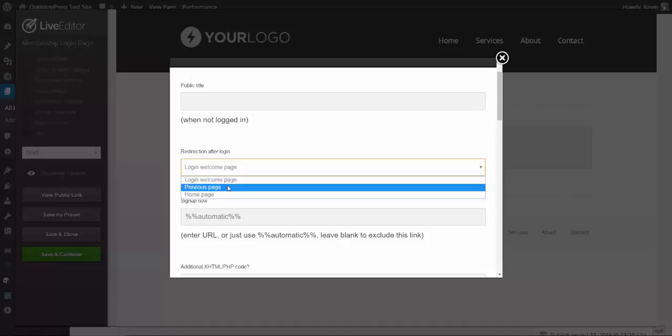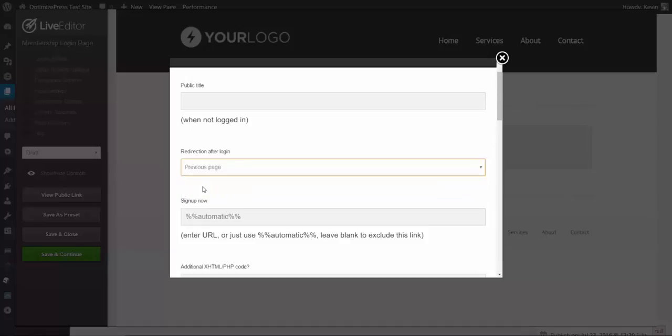Previous page is something you want to use if you plan on sending like a drip campaign through Aweber or your email marketing provider. So how that works is if you send a link in one of those autoresponders to your member, but they're not logged into your website, they're going to click on that link and be taken to your membership options page, which should have a login form on it. So we always recommend either using your login page as your membership options page, or at least having a login form element on that page as well.